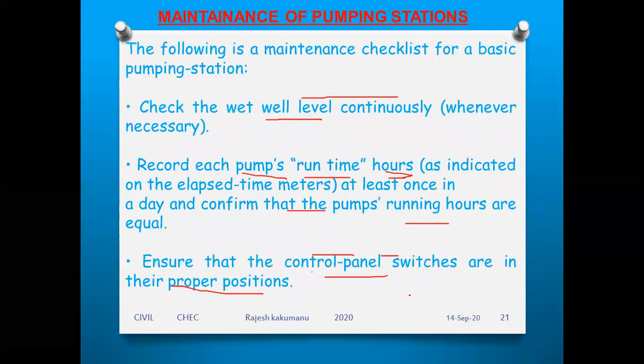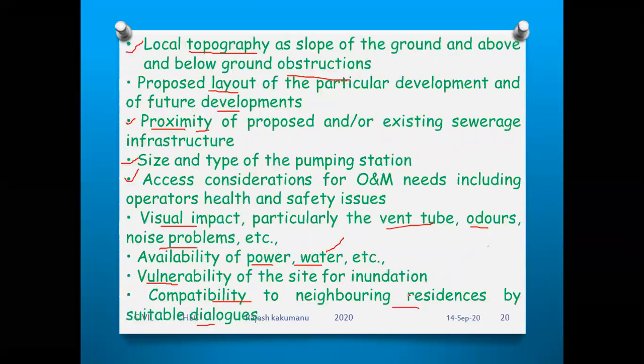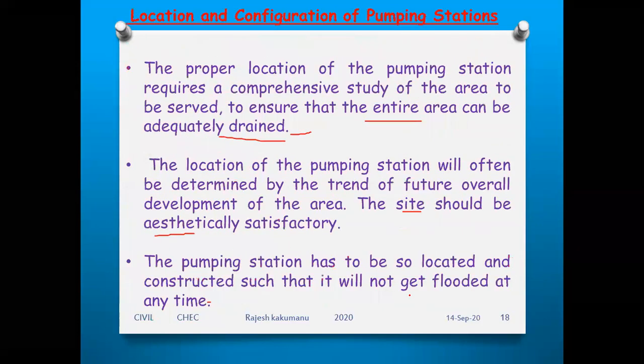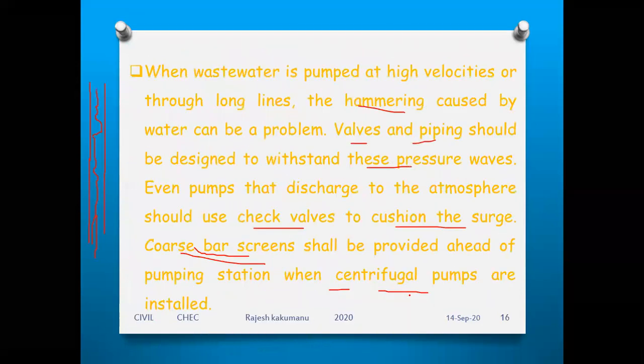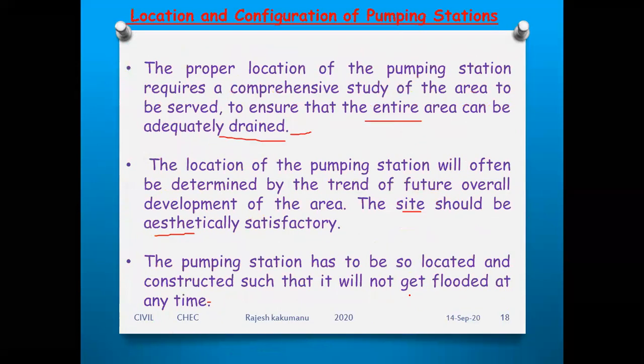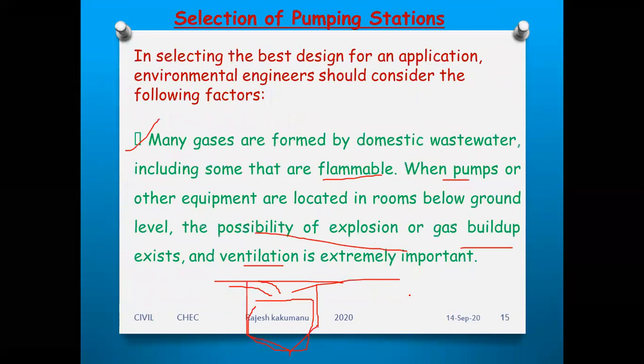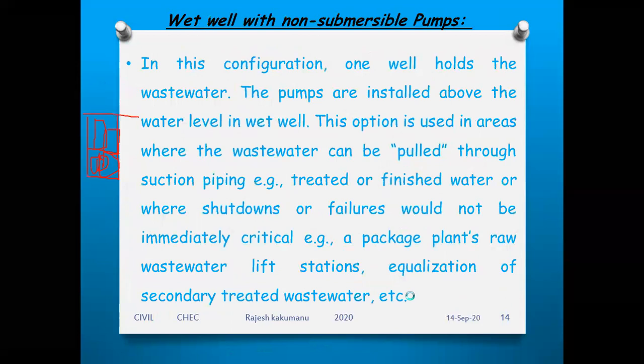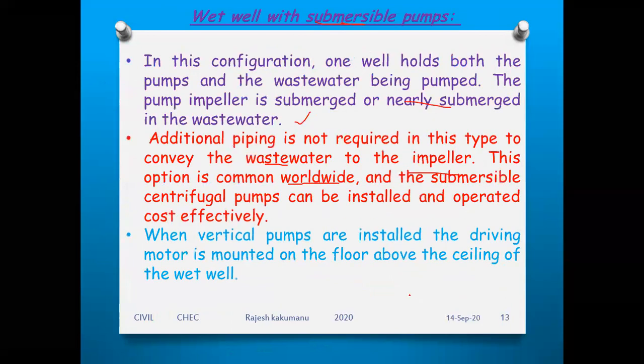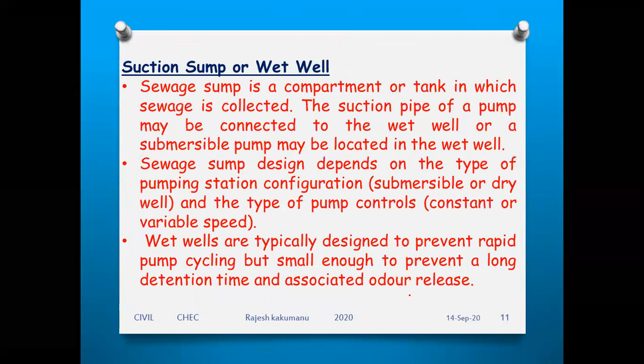So like these are the main maintenance of the pumping stations, right? These are the maintenance of the pumping station, and that's location and configuration of pumping stations. So generally ఇలాంటి క్వశ్చన్స్ వస్తాయి, డైరెక్ట్ క్వశ్చన్స్ కాకుండా in exam మెయింటెనెన్స్ గురించి, హౌ టు మెయింటైన్ ద పంపింగ్ స్టేషన్స్ అని రావచ్చు, లేదంటే సెలెక్షన్ ఆఫ్ పంపింగ్ స్టేషన్స్, హౌ టు సెలెక్ట్ ద పంపింగ్ స్టేషన్స్. డైరెక్ట్ క్వశ్చన్స్ మీన్స్ ఎక్స్ప్లెయిన్ ఆర్ రైట్ షార్ట్ నోట్స్ ఆన్ డ్రై వెల్ పంప్ అండ్ వెట్ వెల్ పంప్, అట్లయినా క్వశ్చన్ రావచ్చు.